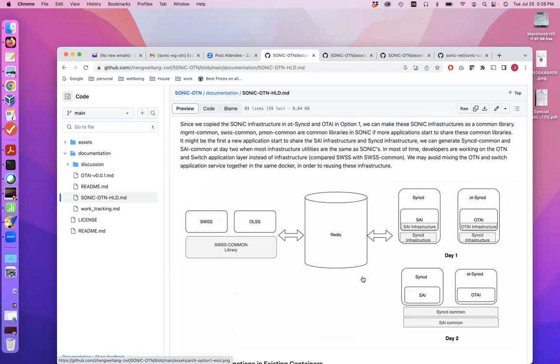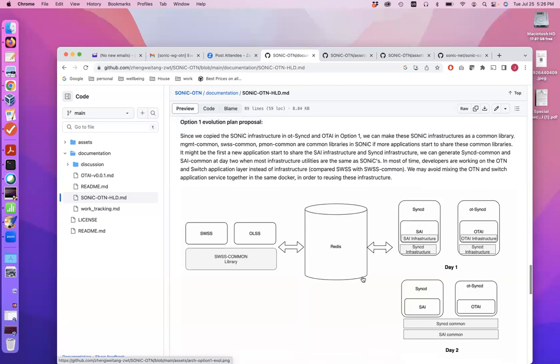So to explain your plan, or the future change based on the current implementation, right? So the idea is that on the left side, because there is already a SWSS common, different teams can focus on different business logic in different containers.